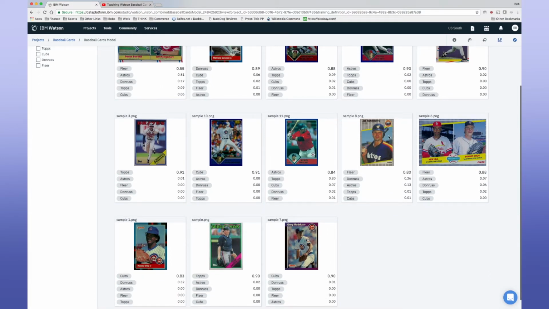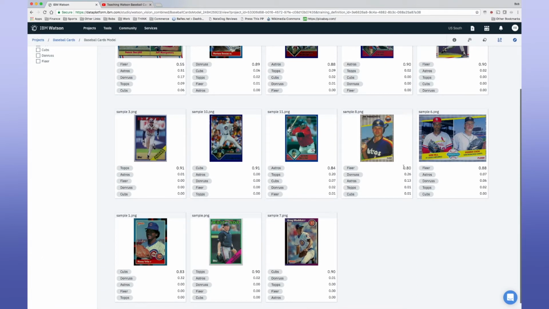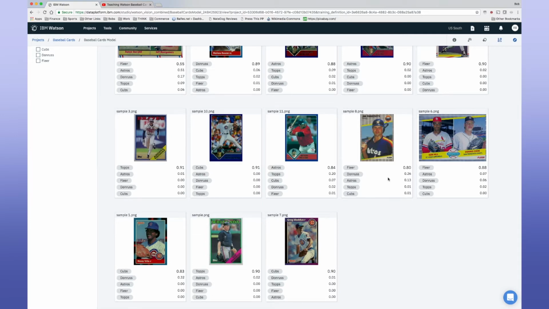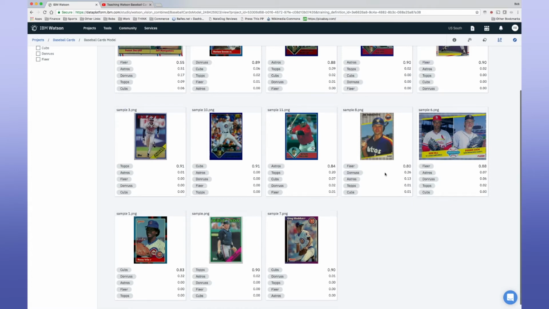So this is also very interesting that we have Fleer, which is an 80% chance, but it's also saying that it's a Donruss, and Astros is third. So once again, we're going to want to load more into this to get it to really understand the differences, because Donruss should not be in this at all. So let's just keep going.